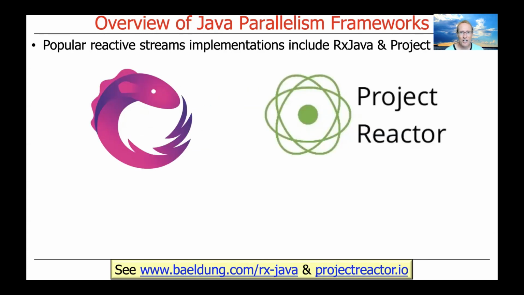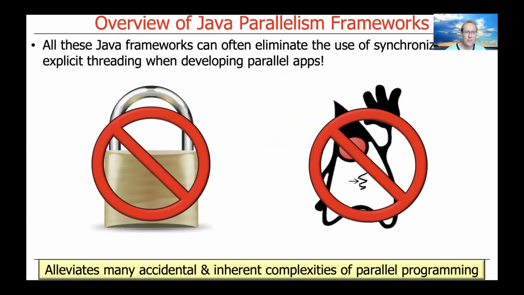Now, the way it actually works above the hood, because this is what you program, is in terms of popular reactive stream implementations, things like RxJava and things like Project Reactor. We're going to be focusing in this course predominantly on RxJava because that works well with Android. But be aware if you are programming for non-Android environments, you're probably better off with Project Reactor because it tends to use newer, cooler features of Java functional programming than RxJava for reasons we'll talk about later in the course.